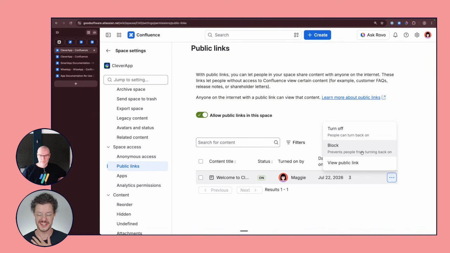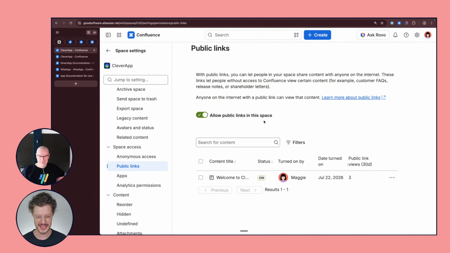You can also, Kris, I thought of you when I saw this. You can actually prevent other people from enabling public access here, which Kris, I feel like you actually have a story for that. And of course, you can turn it off for the whole space. So even though your admin has enabled the ability to do it, you might say, hey, this whole space, no, just solid no.